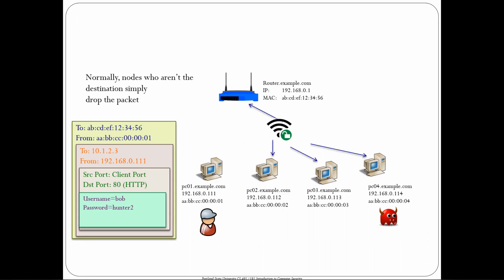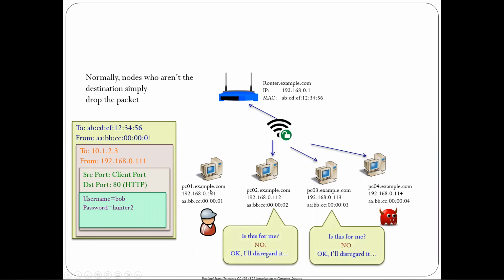If you're on this network and you see this frame and the destination MAC address is not for you, typically what you would do is discard it, right at the network layer or right at the network interface card. So the Ethernet card or the 802.11 card on either of these machines will just immediately drop this and the machine won't see it. The router sees that the destination MAC address matches its MAC address.